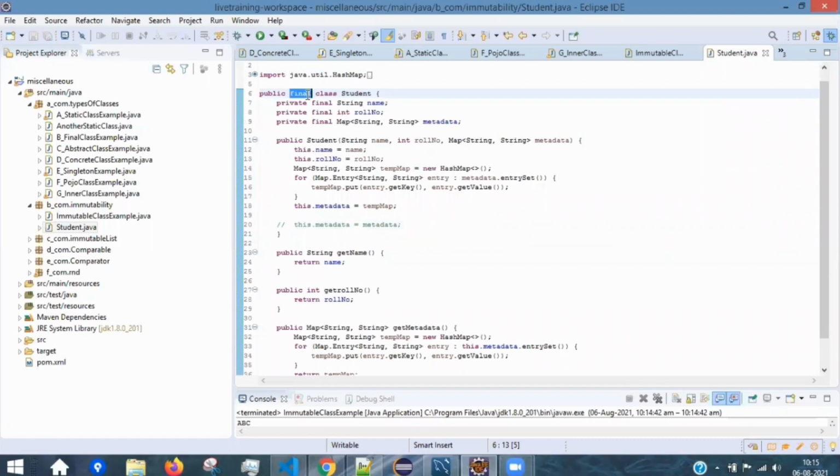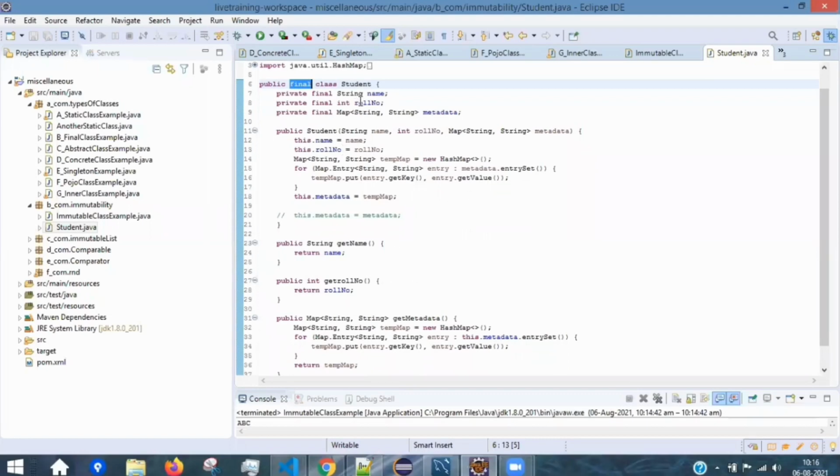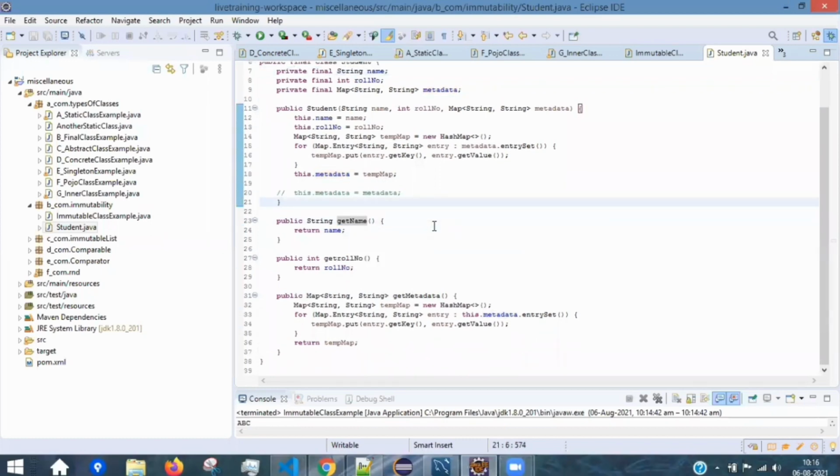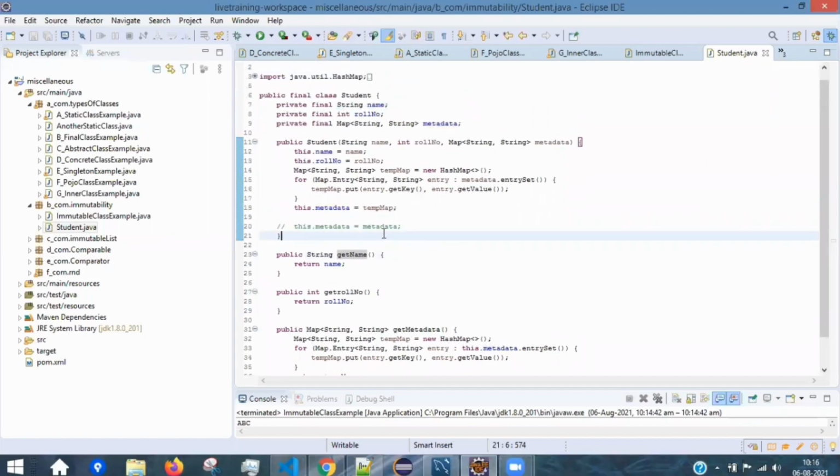Why is this final? Can anyone tell me? No class can extend this class. Correct. That is correct, no other class can extend it, and if some other class extends it, they can break the immutability. They can access your methods and variables. I mean, private they cannot access, but from the public get methods they can access, and they might change. Let's say they do get name, and if there is a set method, which I have not created over here, they might assign a new name. And they'll break your immutability.